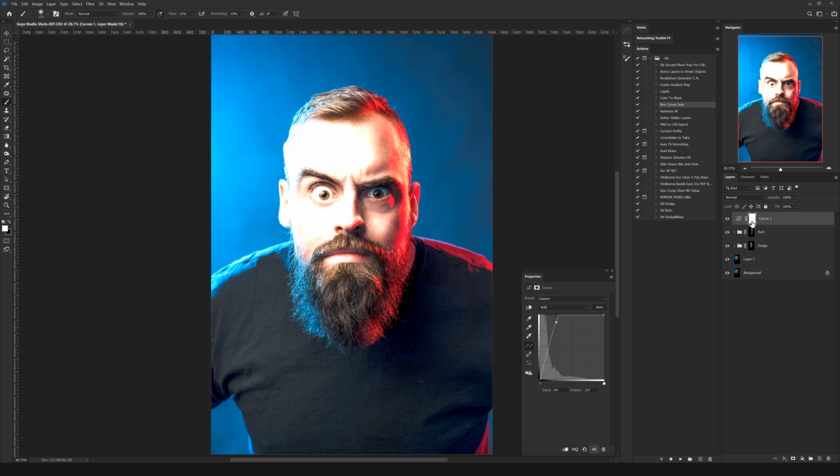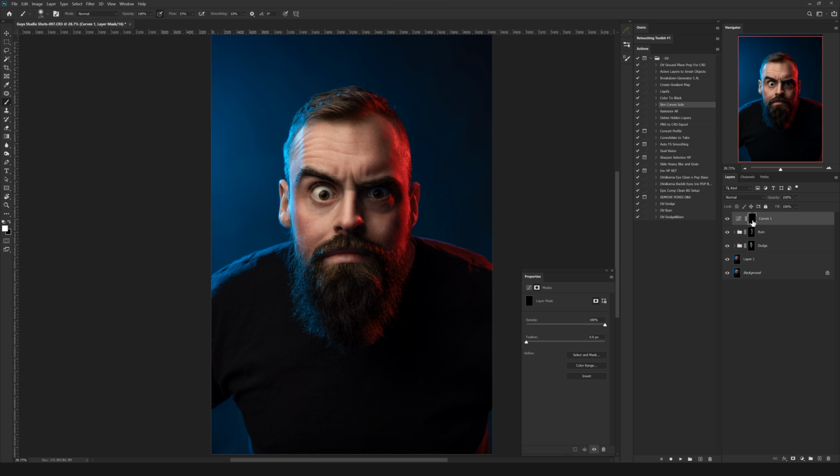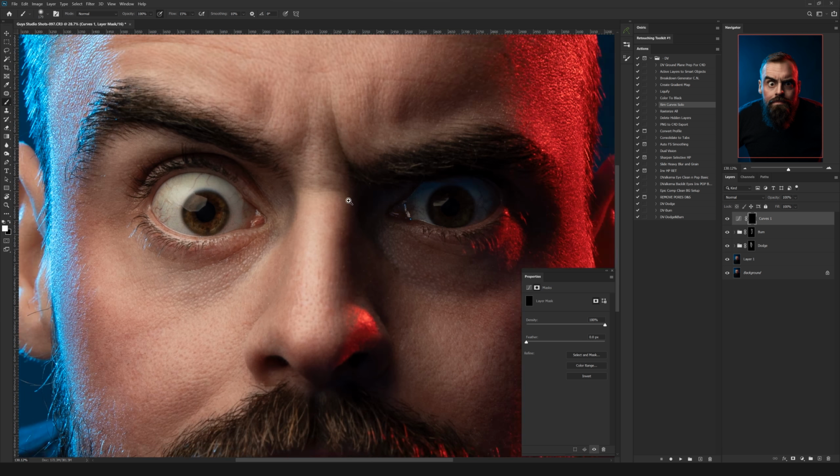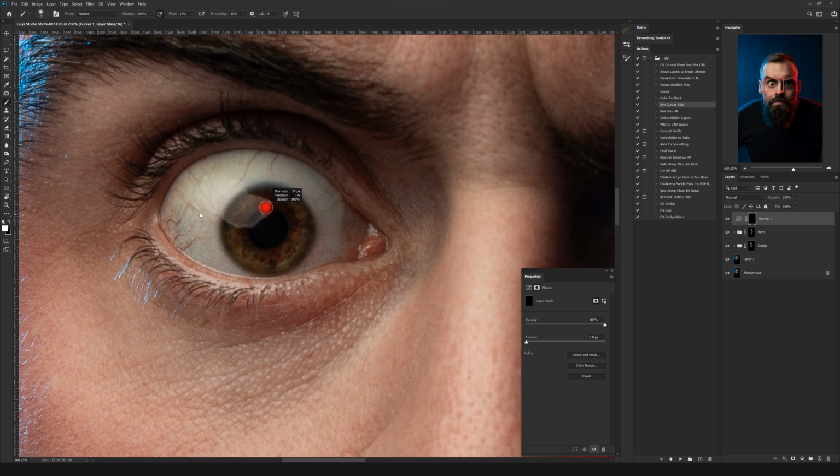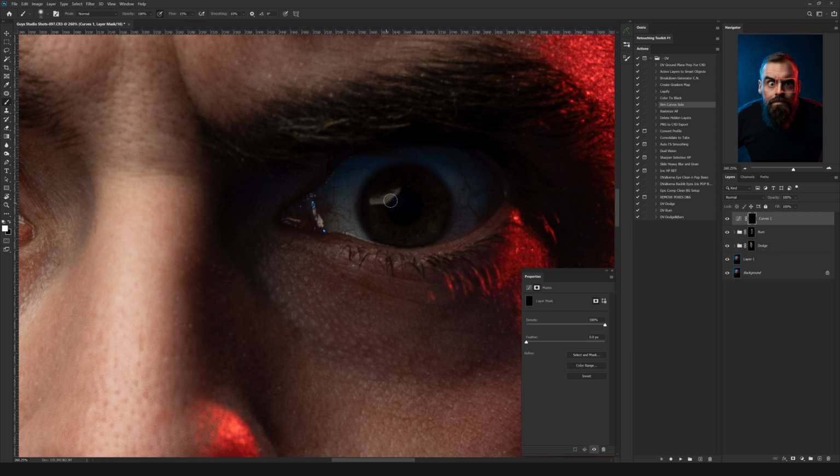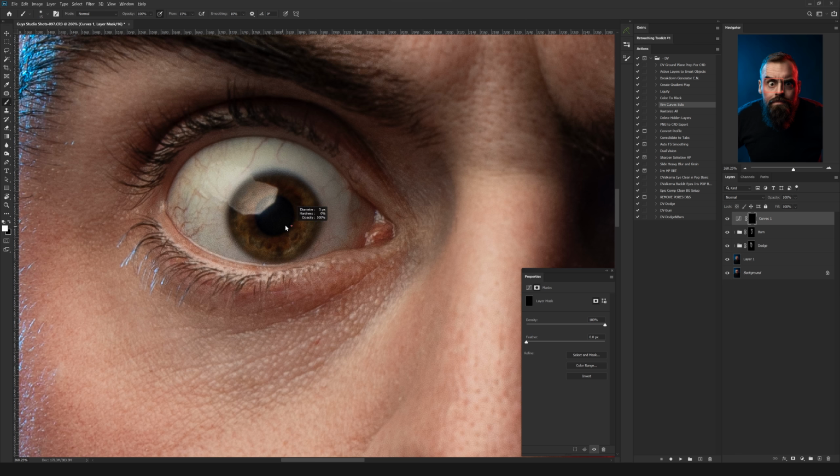And so what we can do is press Control or Command I on that layer mask there, and that will just get rid of that and invert it. So we can grab our white brush and we can use that here to paint some light into the catch light here. We can do that on the opposing side. And now what I like to do here is I kind of fake some of the iris detail. I could do that with an even smaller brush. And I just go and I scribble.